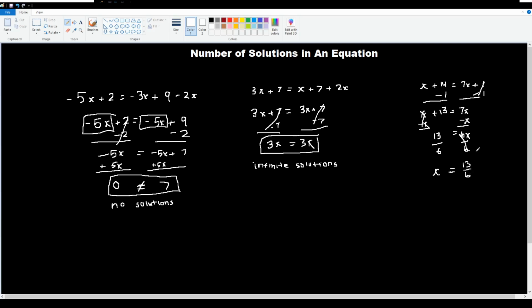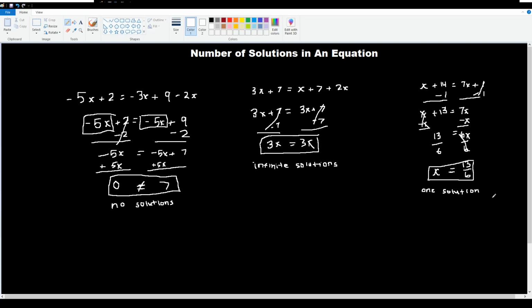For this type of equation, it's just a simple one-solution equation that you've been doing in all these past videos. So I'm going to write under here, one solution. These are the different types of problems that correlate with different numbers of solutions that you'll usually see in algebra. In the next video, I believe we're going to begin to go over inequalities.